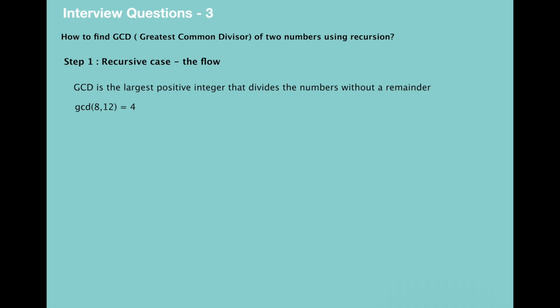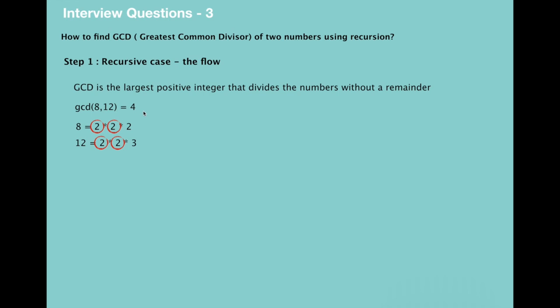So how do you find this? One of the methods of finding GCD is to find the prime factorization of the two numbers. So for 8, we can write it as 2 multiplied by 2 multiplied by 2. And for 12, we can write 2 multiplied by 2 multiplied by 3. So here, what are the common values? We see that we have 2 and 2 common to both 8 and 12. So if you multiply 2 with 2, we get 4. So the greatest common divisor for these two numbers is 4.